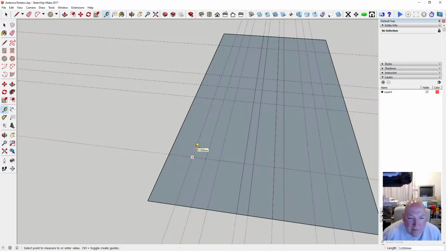See, 4.5. So I need to go half the size. 2.25. Oh, it's all going wrong. I've got rusty. 2.25. Yeah, it's going to be a bit boring at the start, 2.25 until we get into some meat and potatoes.